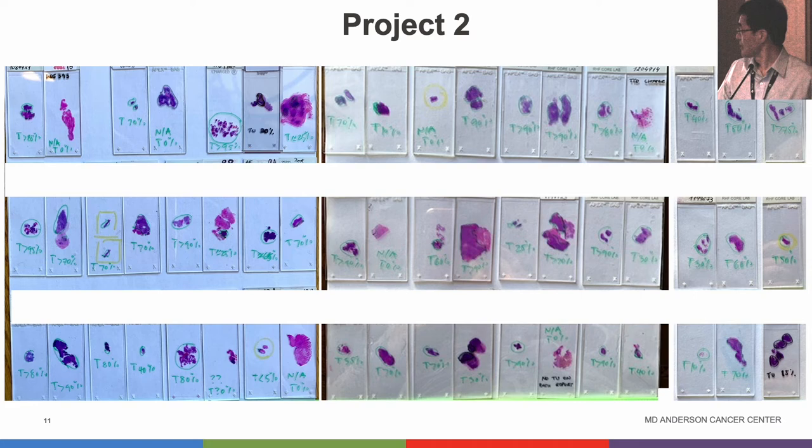And this is a second project, and this is quite nice. It's very tiny head and neck squamous cell carcinoma biopsy samples. And you have different sizes, some are very small, and also different tumor cellularity. The green bar just shows some at 25%, some at 60% of different cellular tumor components.